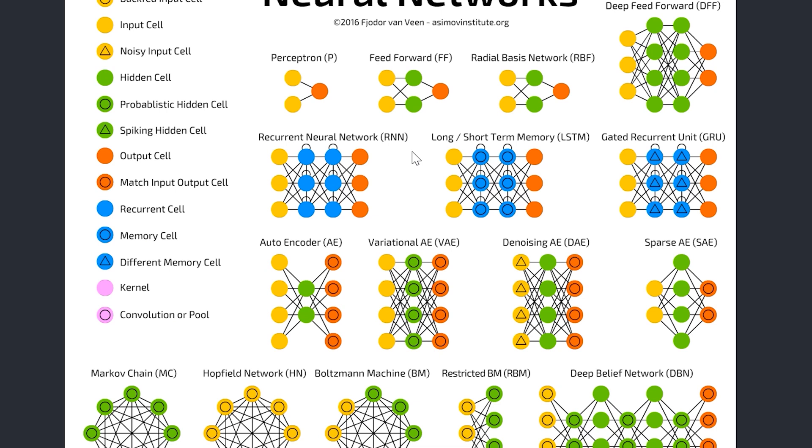These are oftentimes used in conjunction with convolutional layers because they are really good at processing sequential data where past information is important to understand the present and therefore even more important to predict the future. Think about the stock market—past stock market is essential to understand if you're processing data from the present stock market.